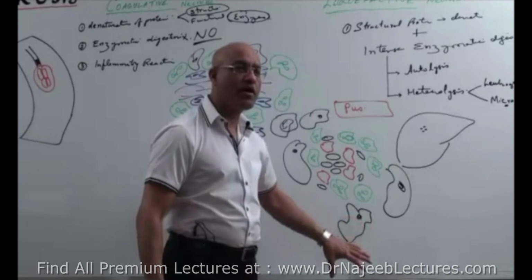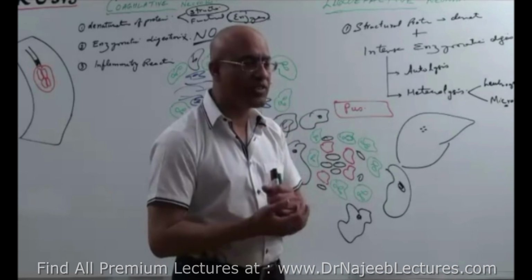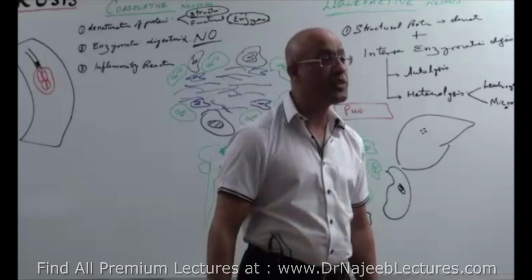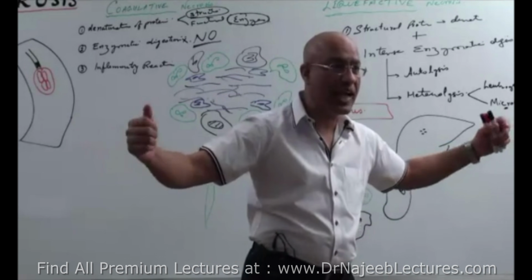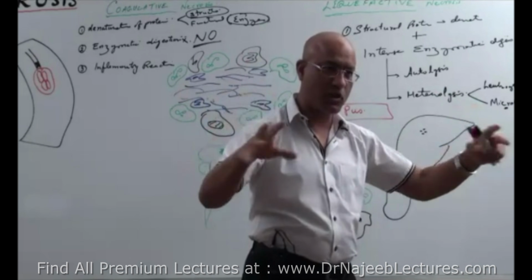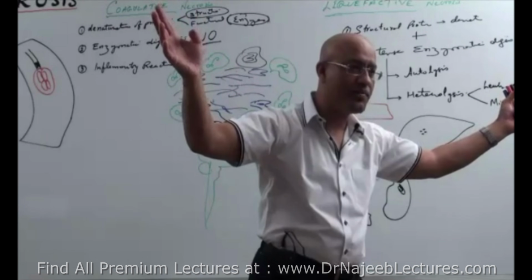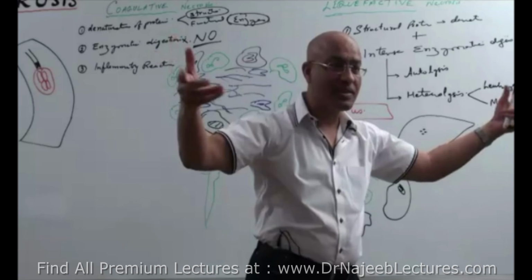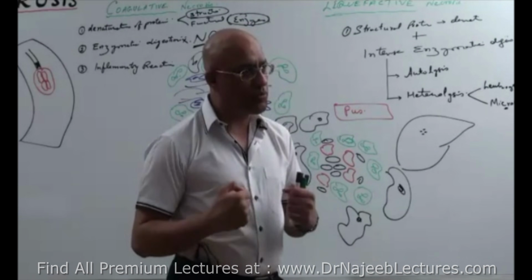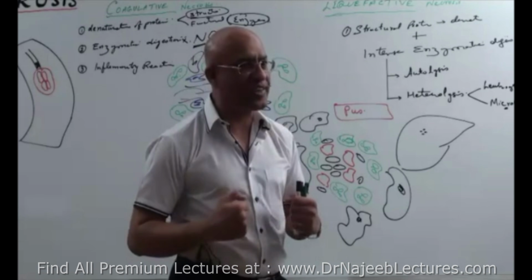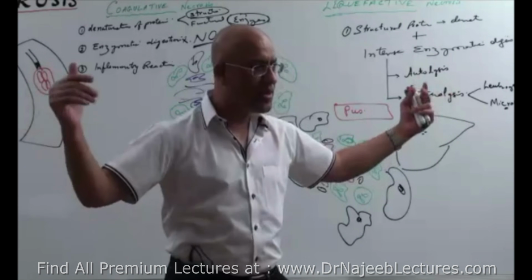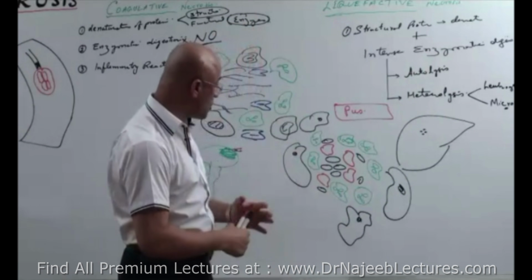Why? Because neutrophil life is very short. Once the neutrophils come into the war zone, they die within a few hours. Macrophages can live for weeks. So tanks are slow to come, but once they come, they are there. But neutrophils are blasted away during the fight. Let me tell you one more thing. If even macrophages become very frustrated, then they give a call to the lymphocytes. They call lymphocytes. But anyway, we will not go into that detail.